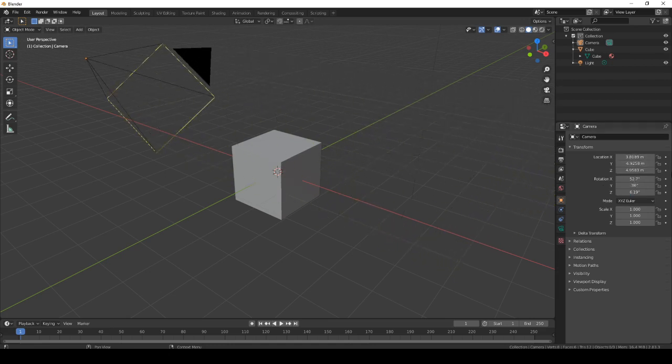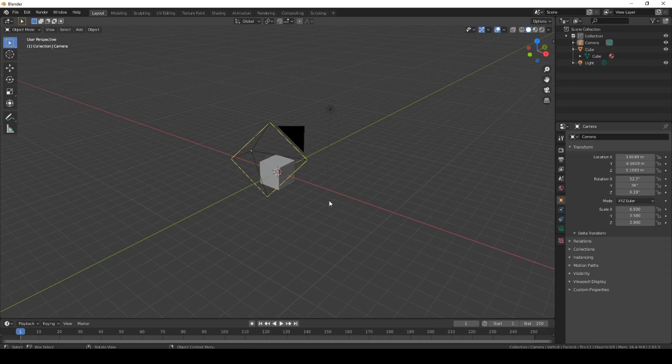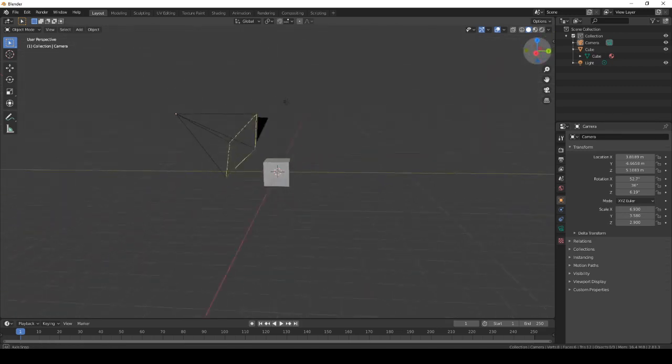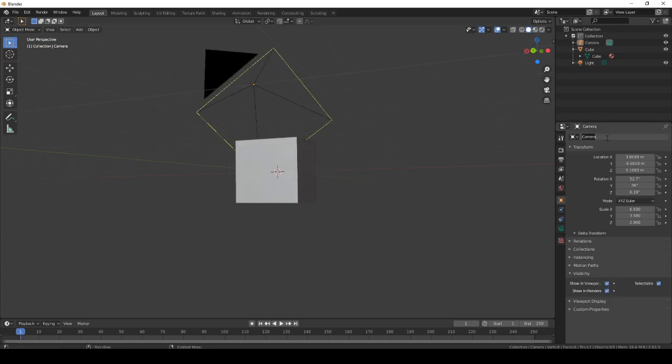And of course, you can change it by moving it. So we have moving, rotating, and scaling. So we can make our camera bigger as well, make it bigger on each axis. Our camera is now noticeably larger and really focused on our cube. And is also kind of rotated. And then down here you have visibility, so you can change what's shown and all of that.